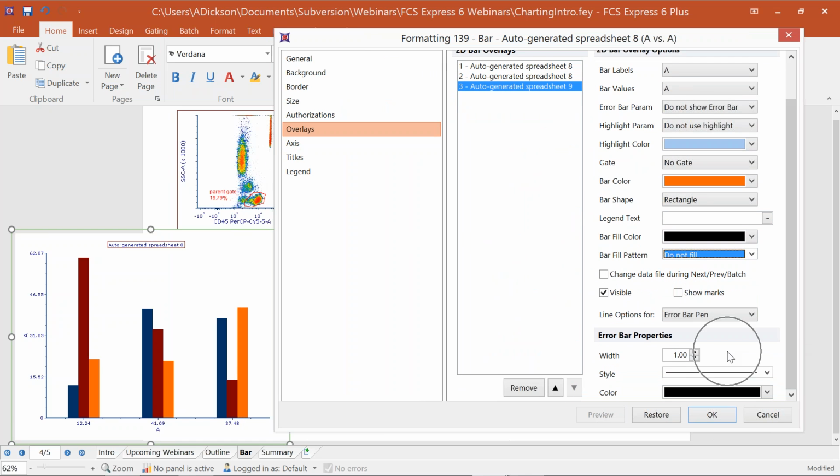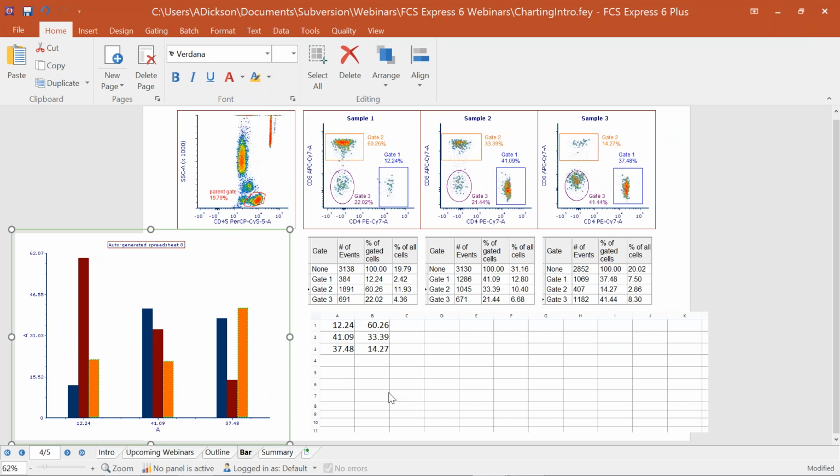And in a little bit, I'll show you how to actually change your error bars as well. But for the bar borders, we can actually add lines. So I can build this in, change the coloration, and make it a little bit wider. In preview, and now we can see the third series has an outline. And I can say OK.